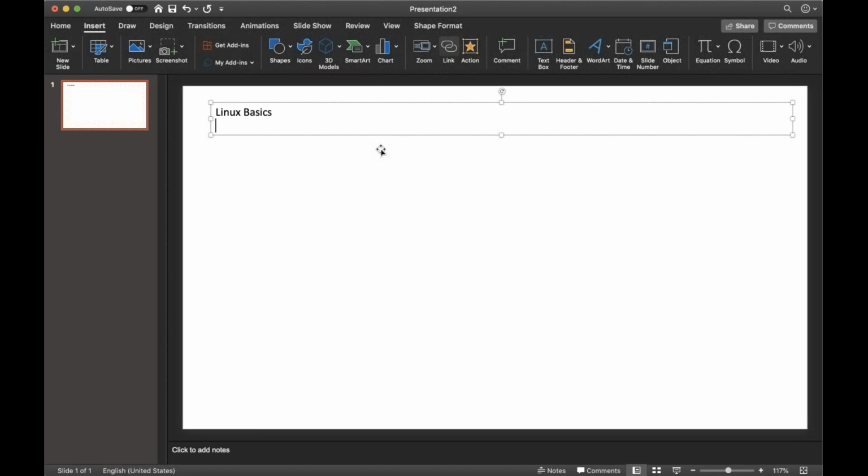Now, in Unix, you have different flavors. Linux is one flavor, and you have AIX, HPUX, Solaris. Again, I'm only listing the more popular ones.